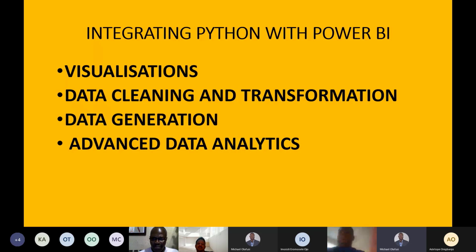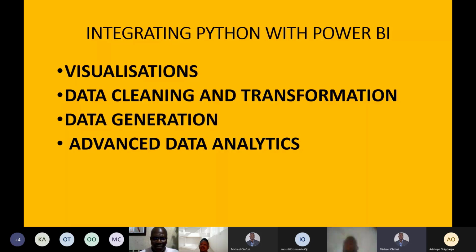Then in terms of data cleaning and transformation, if you remember from the pipeline, when we get the data, we need to transform and clean that data. Embedded in Power BI is Power Query, which helps you to clean your data, transform the data, and make sense out of it for you to start analyzing.